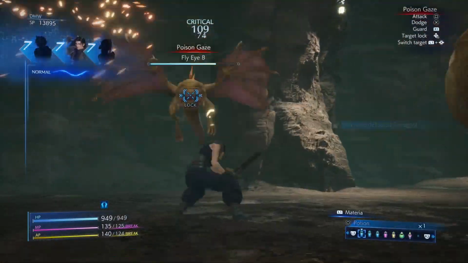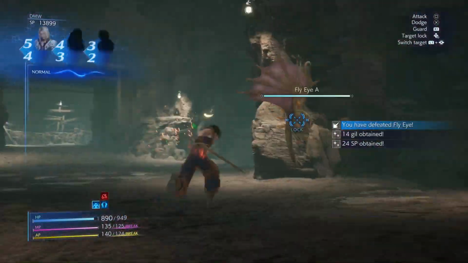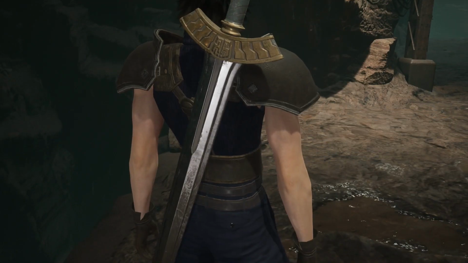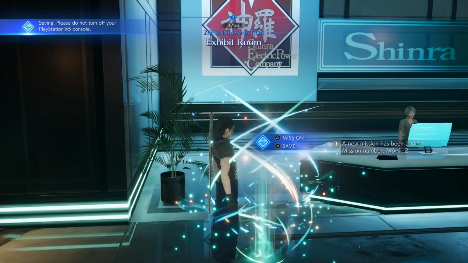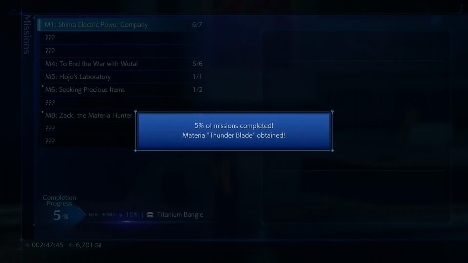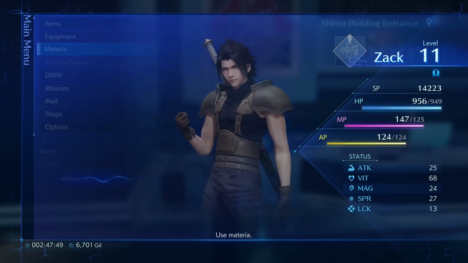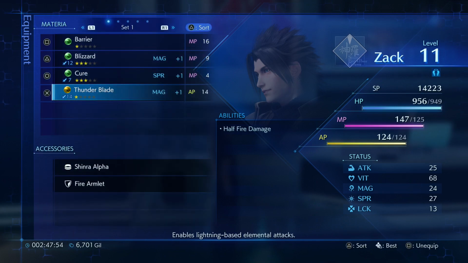So these are gonna be pretty short missions over here also. These are definitely meant to be done fast. Phoenix Down gives you a raised status. It's very nice. You're going to want a lot of them later in the game. 5% of missions complete. Thunderblade. Yay. We got a Thunderblade materia. Which I think I switch it, right? Yeah.